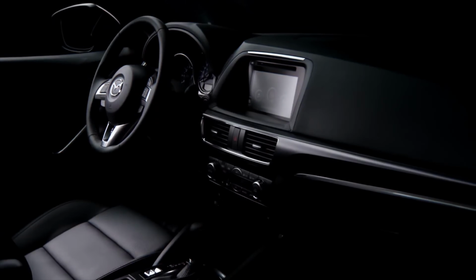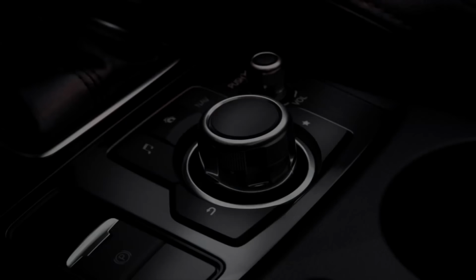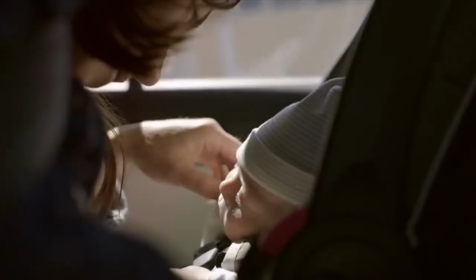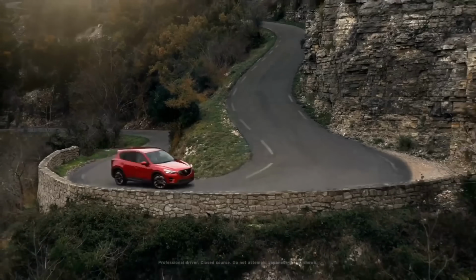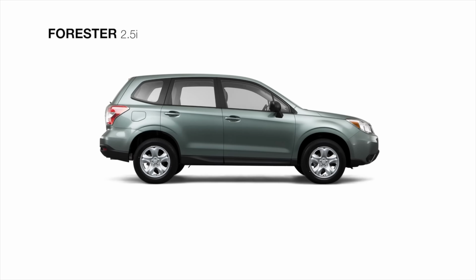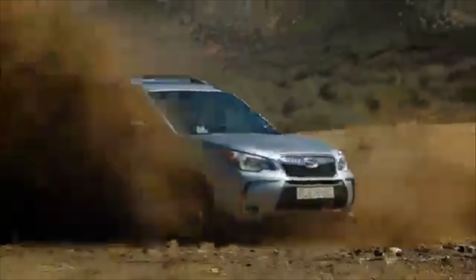Further refinements led to the 2016 model year with a revised suspension setup to optimize performance. Improved vehicle sound insulation for a quieter cabin was also added. The body of the car had also been redesigned to make it slightly smoother. Meanwhile, Subaru released the 4th-generation Forester with the 2014 model year. This new generation was 1.4 inches longer and 0.6 of an inch wider. The wheelbase also grew by 1 inch.